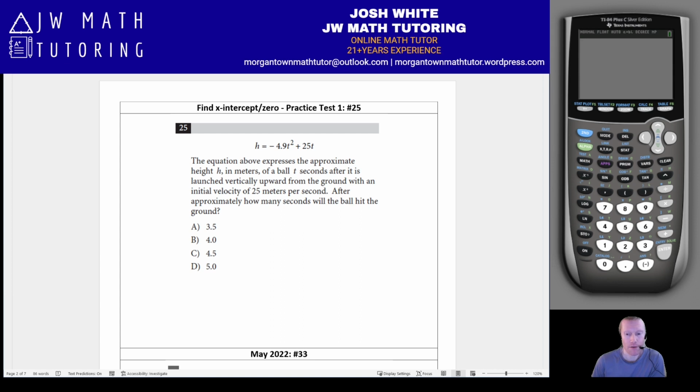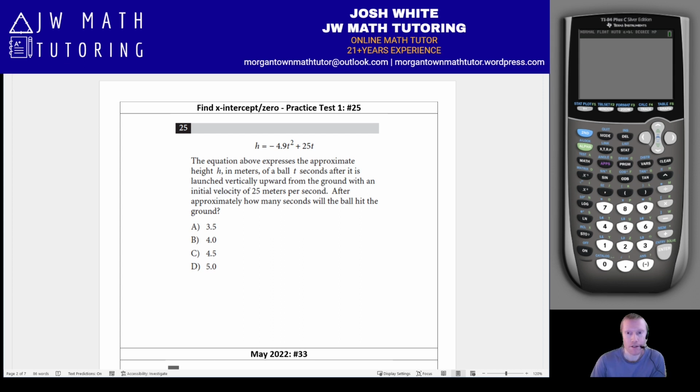If you have a different brand graphing calculator, that's fine. What you should take away from this are the types of problems and types of operations that you can do on a graphing calculator to solve these problems almost entirely on the calculator. So I'm going to start off.